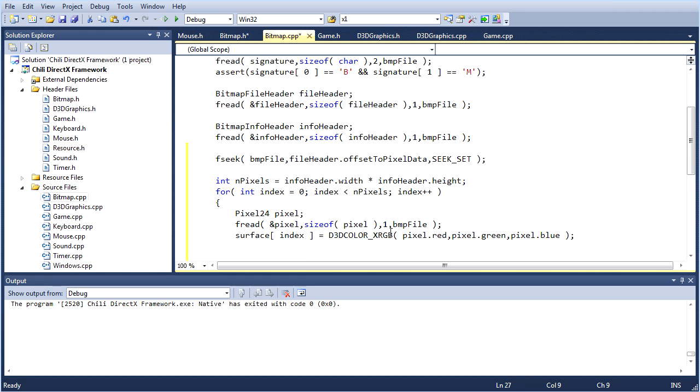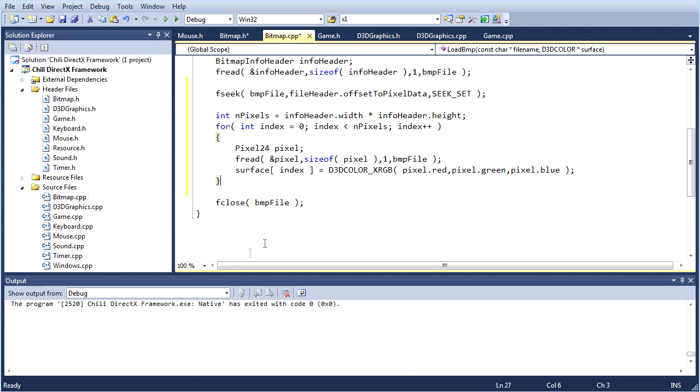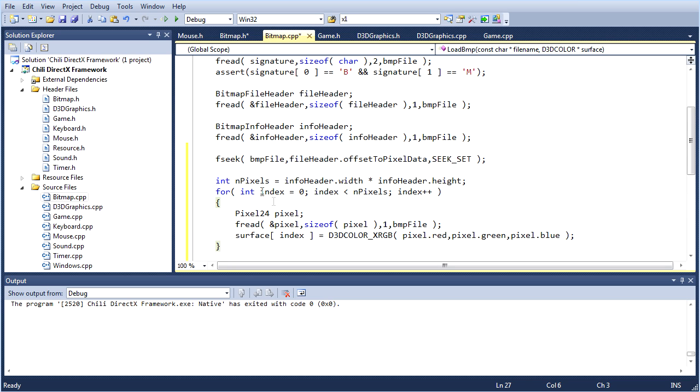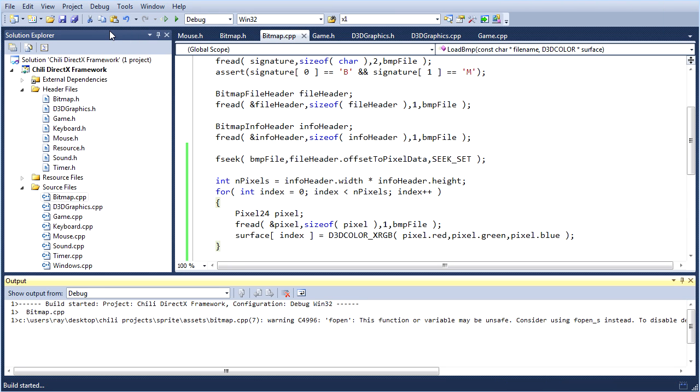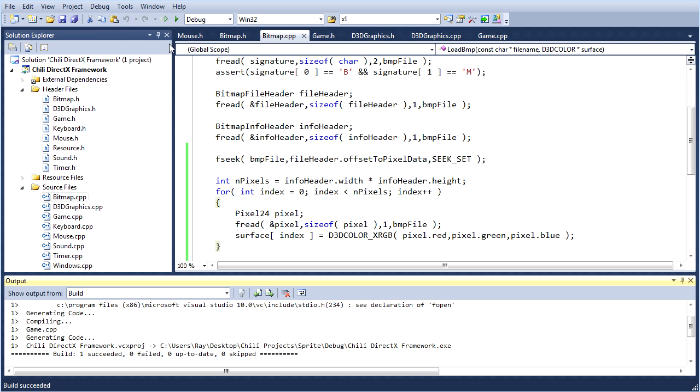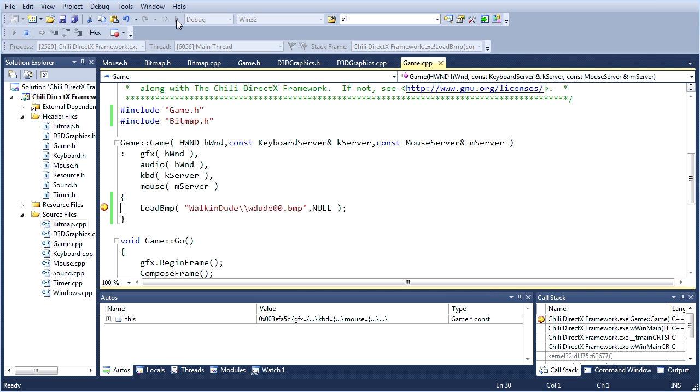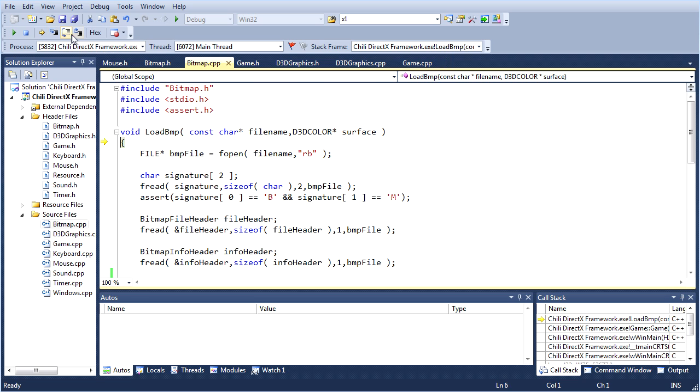And if we do this for every pixel in the image, we should have good times. All right, let's try it. Step in.